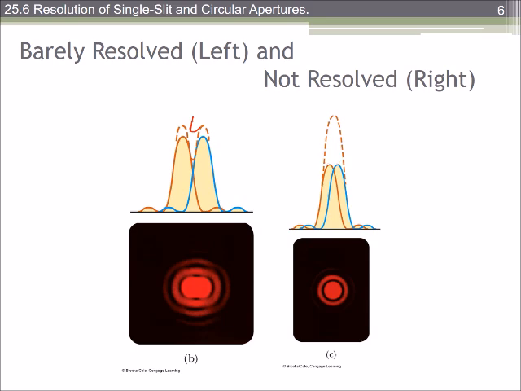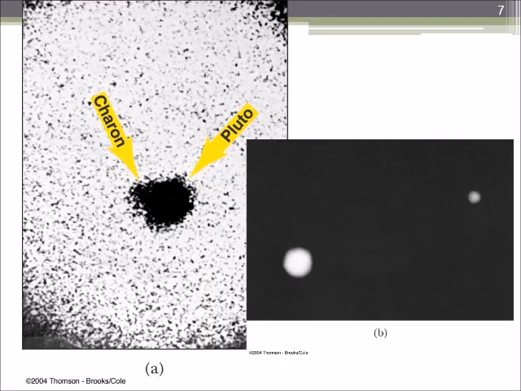So I know these are pictures and simulations. How does this play out in real observations? Well, here's a picture of Charon and Pluto. Now this is one of the original pictures. I'm not sure what year this was taken, but you can see kind of a blob here that might make you think that there's something else there, but it's not real clear, because the light from these two sources is just not far enough apart to be able to clearly resolve them. Whereas if we can get a different telescope, you can clearly say that this is Pluto and the moon Charon.